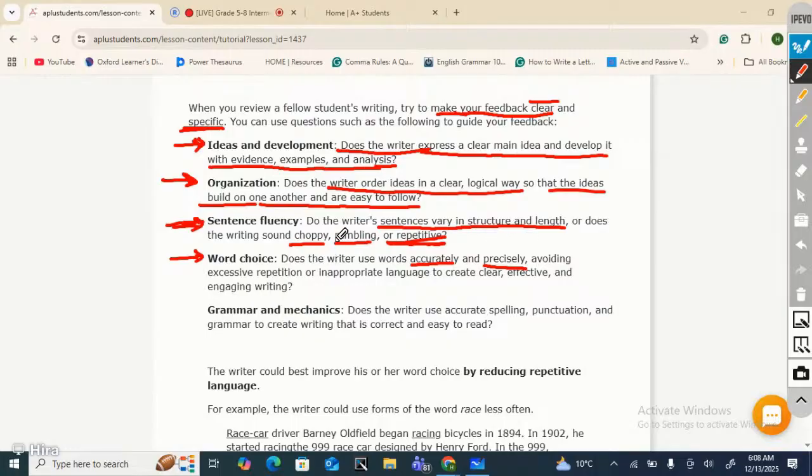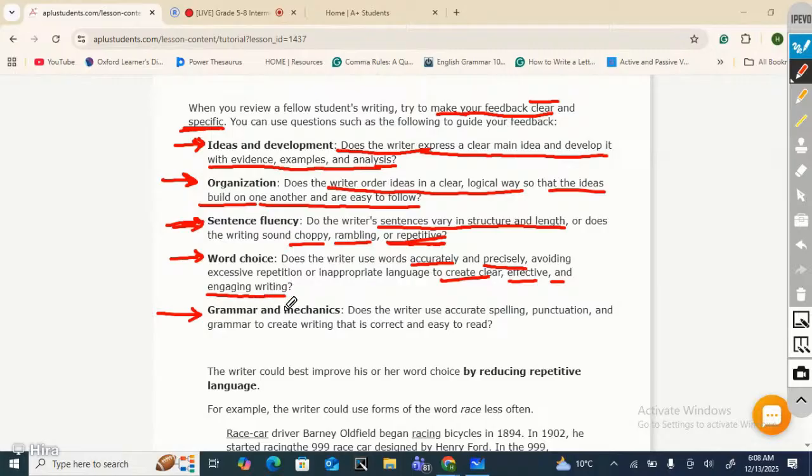So you have to ask this question to yourself. Does the writer use words accurately and precisely, avoiding excessive repetition? Means excessive repetition should be avoided, inappropriate language should be avoided to create clear, effective, and engaging writing.